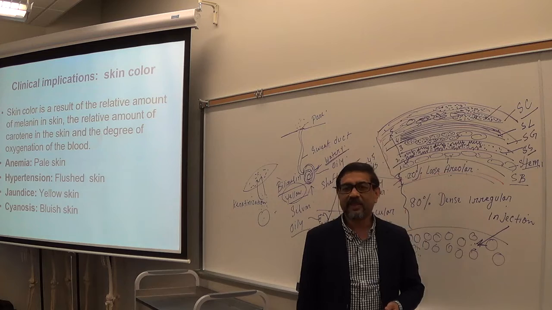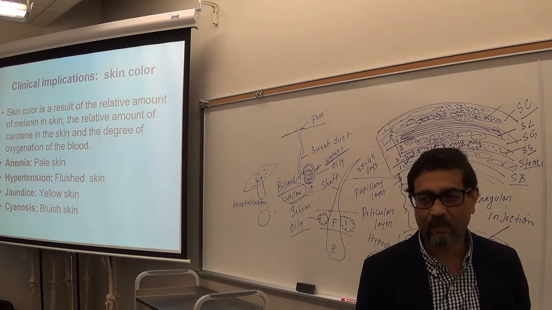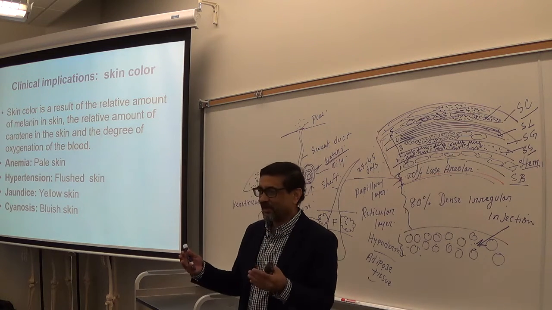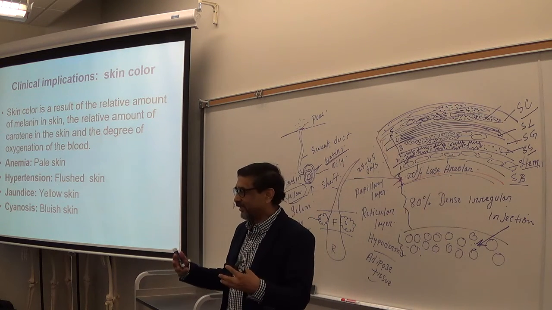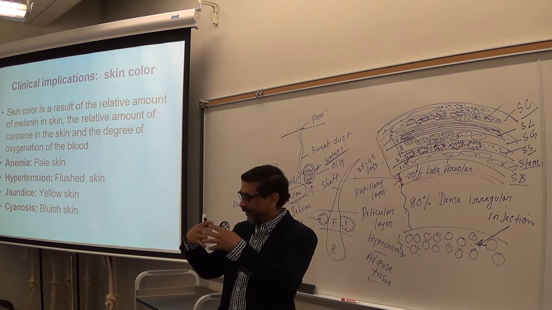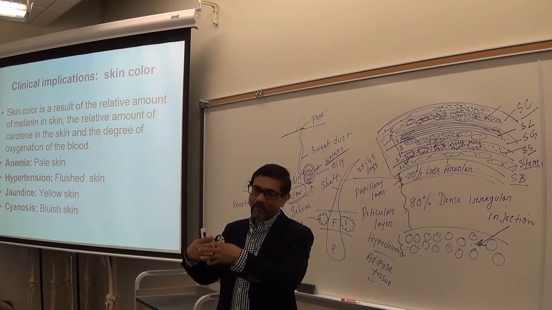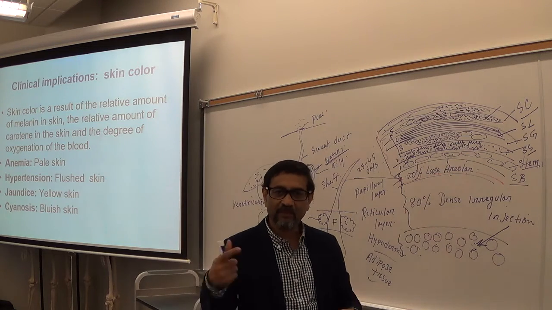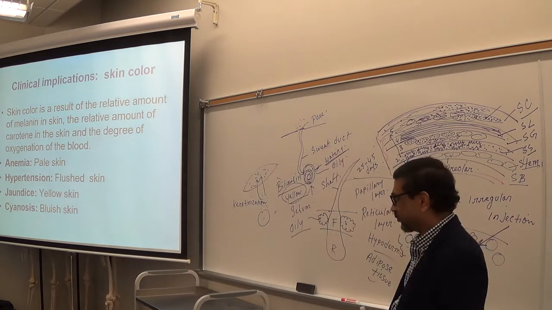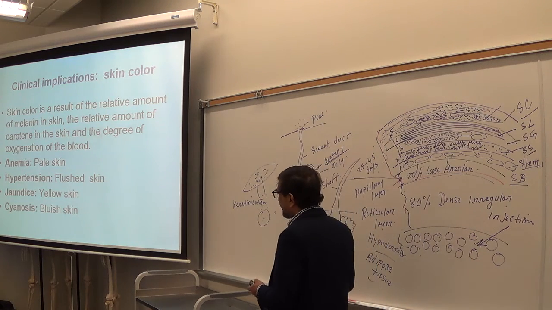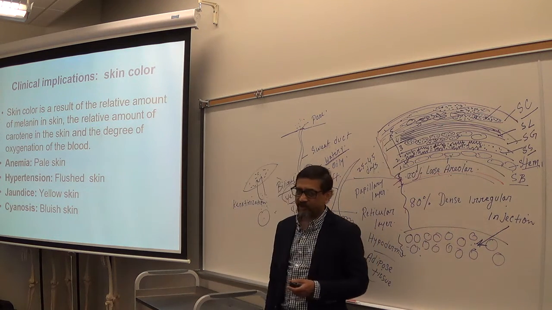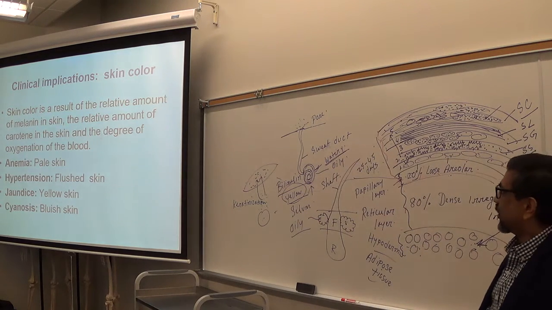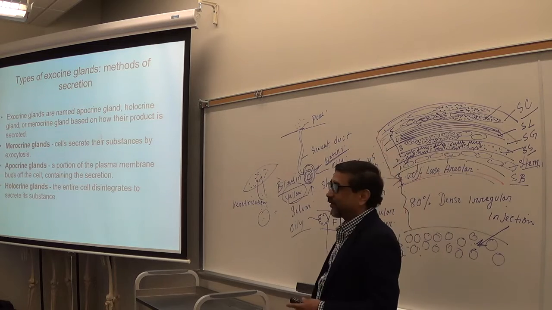Another is bluish coloration of the skin, which is called cyanosis. Cyanosis is bluish coloration of the skin. Have you seen small kids, infants, right? If they cry for a long time, oxygenated and deoxygenated blood get mixed. So the skin color changes and becomes bluish, due to deoxygenated blood. That is cyanosis. Carbon dioxide increases, oxygen decreases. So we can diagnose some clinical conditions.